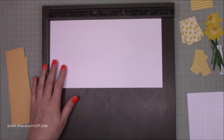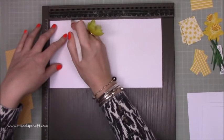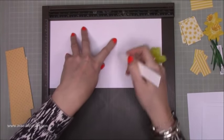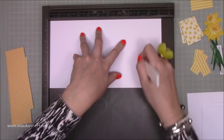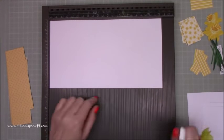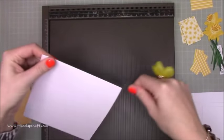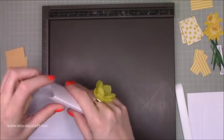Okay, so we are going to score at 2 1/4, at 4 1/2, at 6 3/4, and at 9. Okay, so you should have 5 panels that are 2 1/4 wide. And then you can just burnish all of those, and that's the case. So again, really straightforward, nice and easy to do.